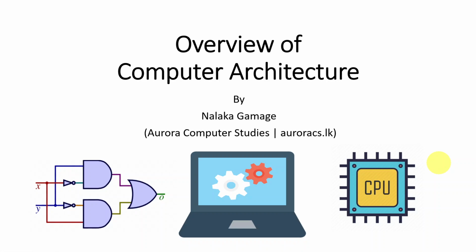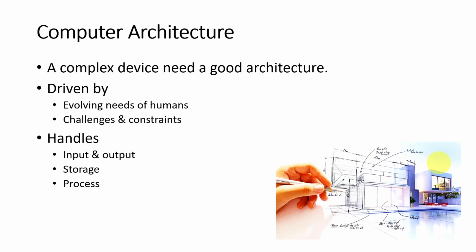Hi guys, in this particular session we are going to look at the overview of the computer architecture. The computer is a fairly complex device. A complex device always demands a good architecture. And this architecture is driven by the needs of the people and also the limitations, challenges, and constraints that we face. And also it must facilitate the functionalities. In the case of a computer, that is input, process, storage and the output.